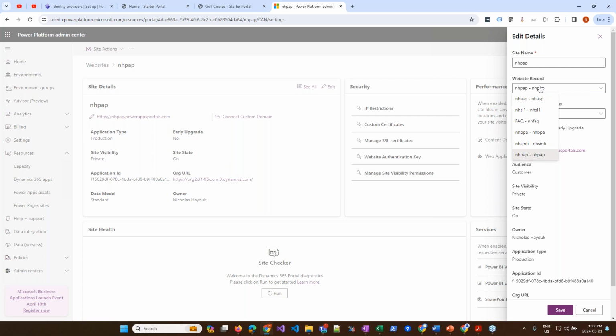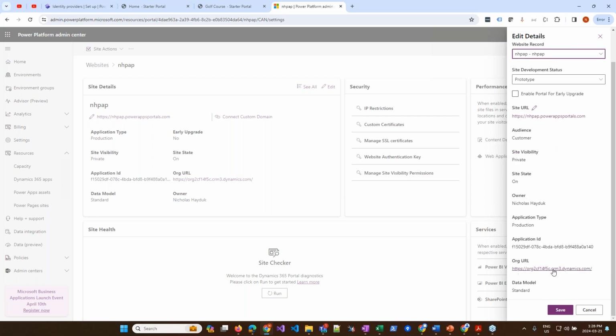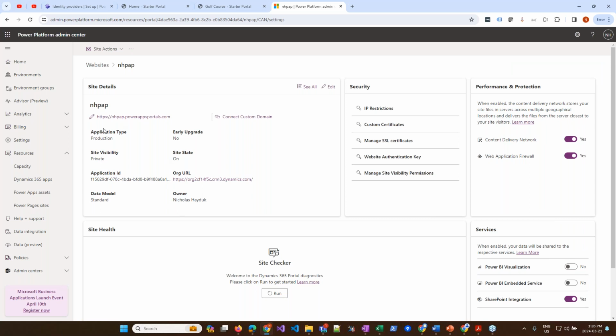If you don't use a site for a while, Microsoft will essentially remove the Azure resources associated with that website, but they never touch the data in Dataverse. That data will remain there. So if you want to, you can just take another website and point it at that. Again, we've got the site development status. That's where we can check the box. Some of these other things you can change, but not through this particular screen. So that covers the site details area.